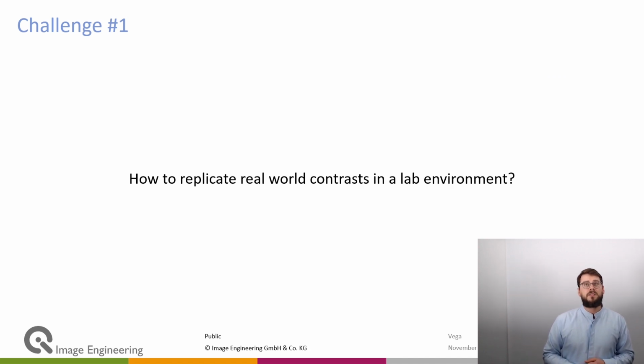Finding out about such issues involves a lot of testing, and field testing is a major, if not the major, cost driver in the development of ADAS systems. So one way to reduce these costs is to move some of the road testing to the lab. And here we come to the first challenge on our way: how to replicate real-world contrasts in a lab environment.